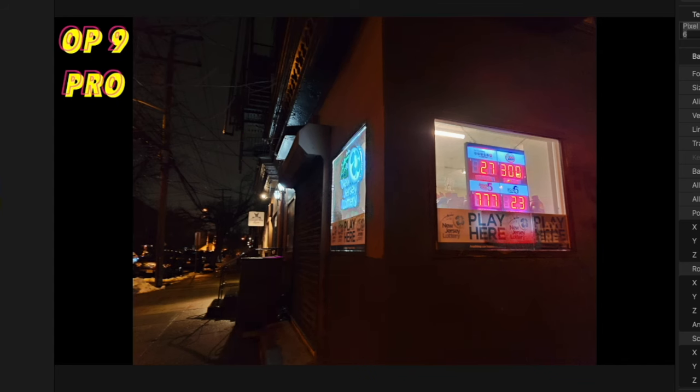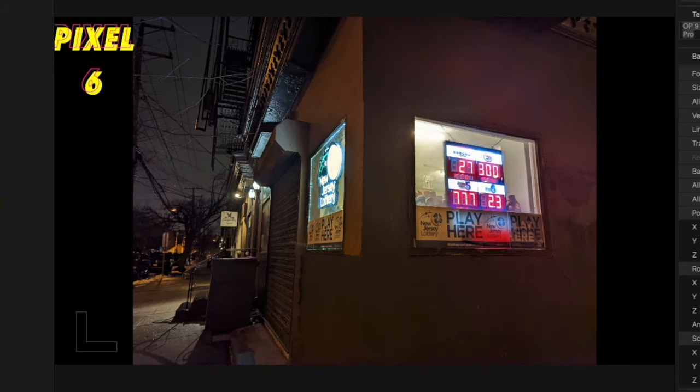And this one over here is an interesting shot. I think I used the ultra wide camera on this one. I wanted to see how much better it is, or if the Pixel 6 is actually better with their HDR technology. So, not bad. Over this one, the sign got them again. For some reason, these lottery signs are messing up the Pixel 6, throwing them off. So this is overly exposed, but I think over here it's a lot brighter.